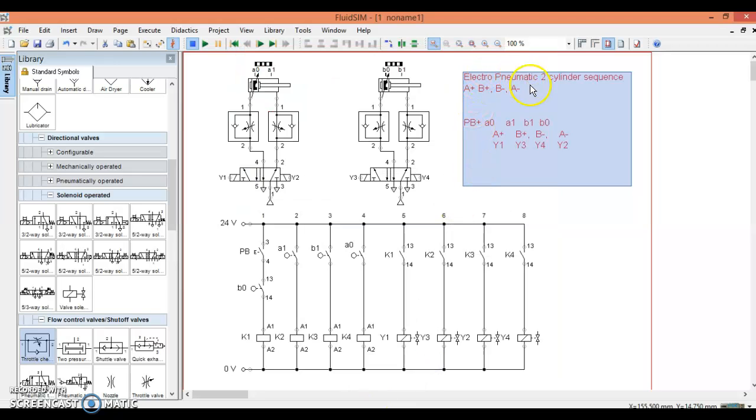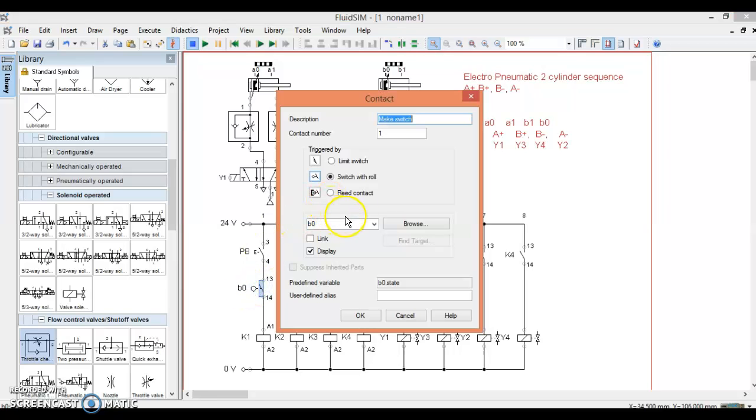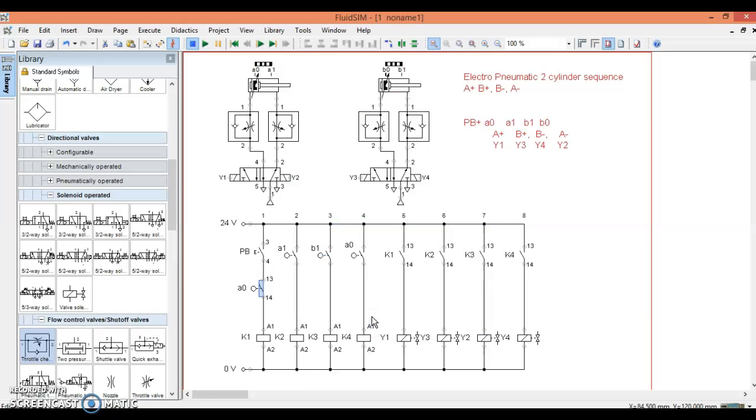So this is our design element in theory, if we follow the same rules as we've followed previously. So now we change the push button and A0, so this becomes A0. And then we've got A1. So from here, A1, B1, B0.